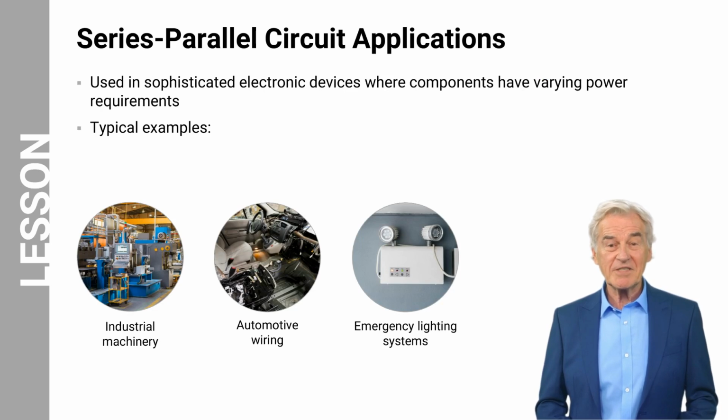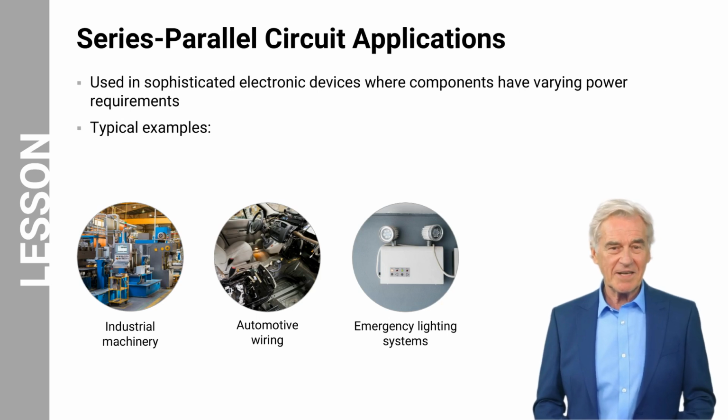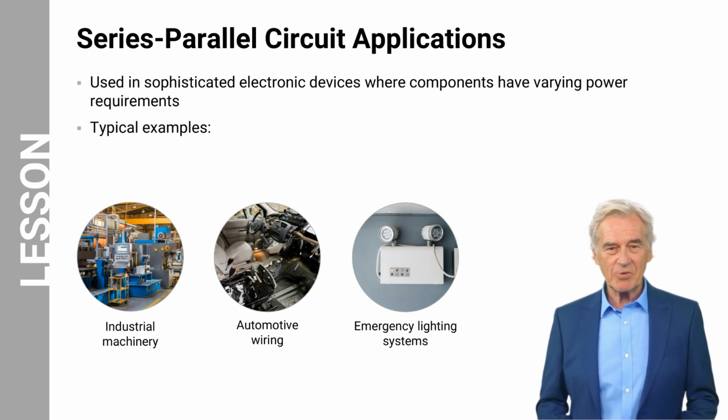Speaking about applications, series parallel circuits are commonly employed in sophisticated electronic systems and industrial applications where intricate circuit designs are necessary to achieve desired outcomes and meet specific operational criteria. Typical examples where series parallel circuits are utilized are in industrial machinery, automotive and aircraft wiring systems, emergency lighting systems, etc.